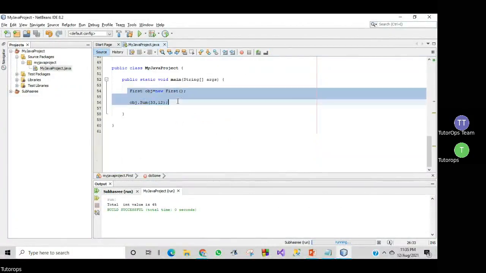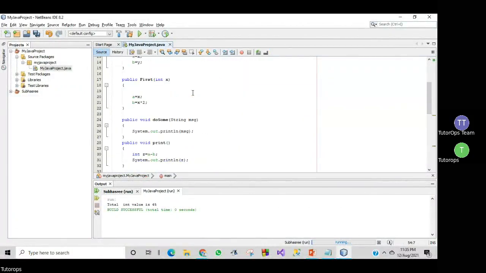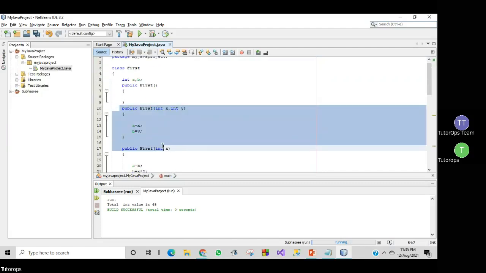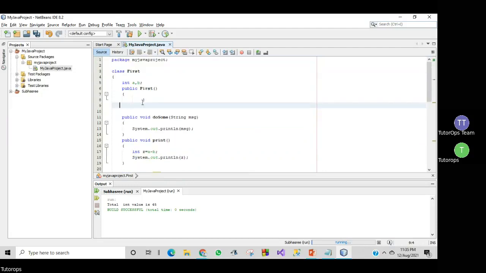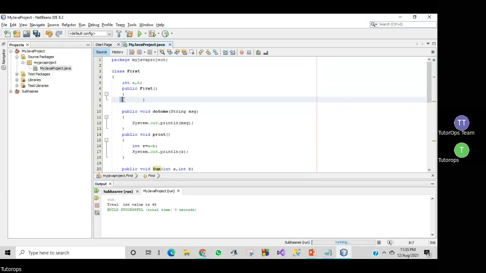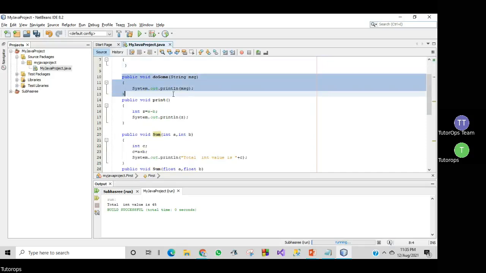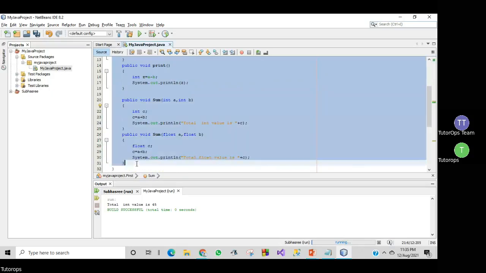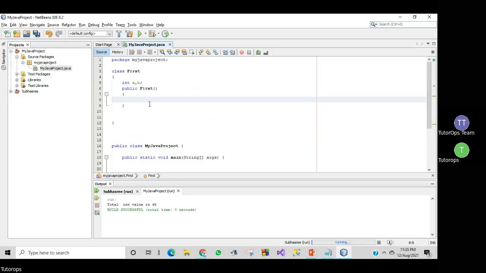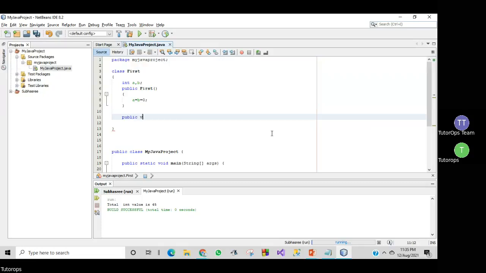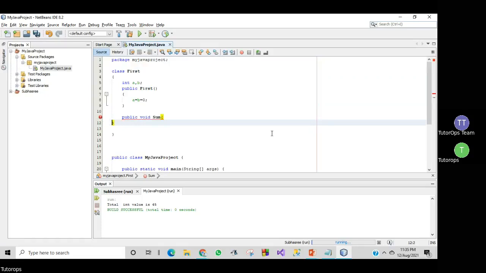For that I am removing this. So this class is all the methods I've added. I am removing this also, not necessary now. The screen is calling, for that I am removing that. Okay. Here is a constructor. You can put a equal to b equal to 0. You can assign this value also. And here you can write one method, public void sum, whatever the earlier method, same as previous.